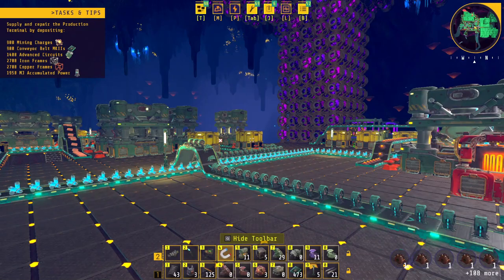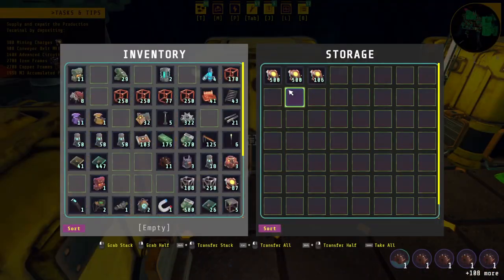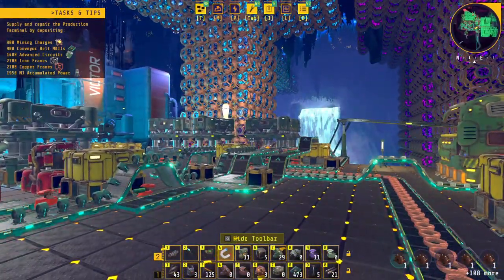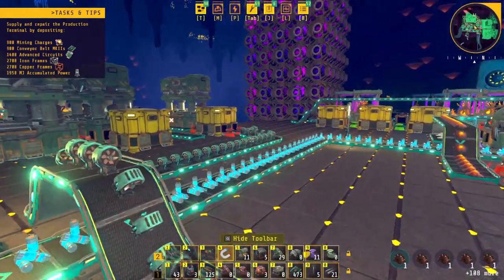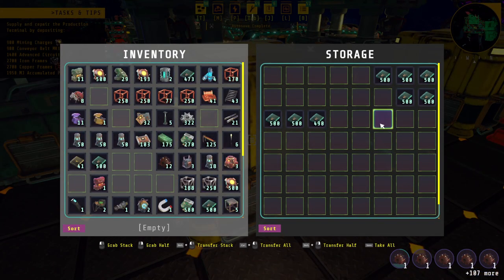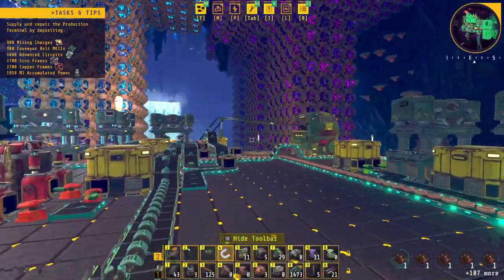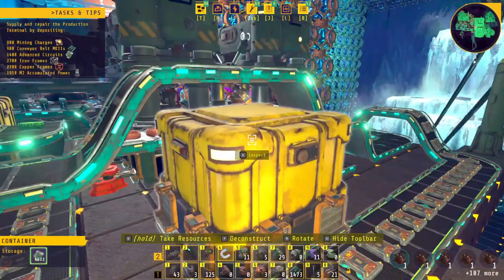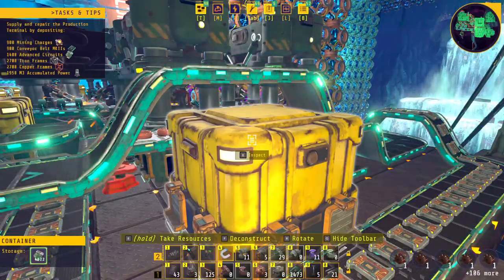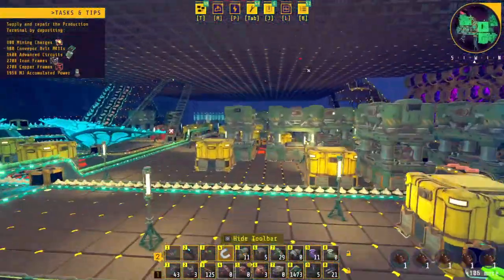Actually, that's something we can do. I do have everything. Let's upgrade the terminal now. We'll take out our bombs. Then I need, was it 900 conveyors or something? We should still have a couple thousand left. Conveyors. 1,400 advanced circuits. Gotta love automation. And 2,700 iron frames and copper frames.